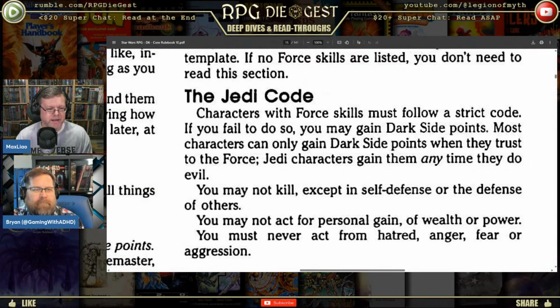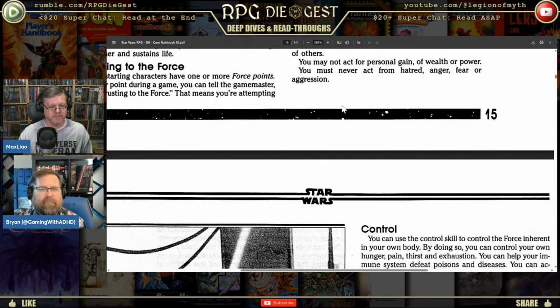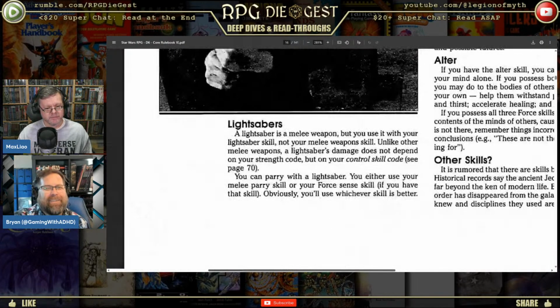So you're a Jedi. Let's see what your dumb code says. You may not kill except in self-defense and defense of others. You may not act for personal gain, wealth, or power. You must never act from hatred, anger, fear, or aggression. Sounds lame to me. Oh, that's it. Okay, well, I mean, it's not too bad, I guess. I was waiting for more. Like you have to tithe or something.